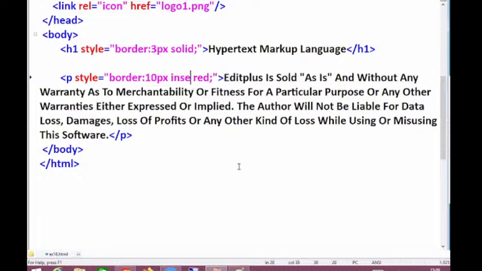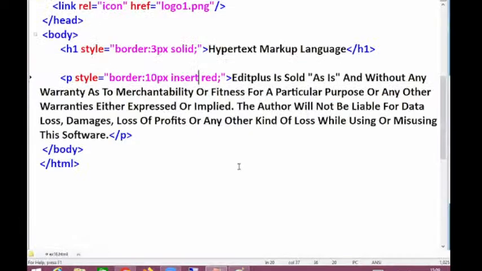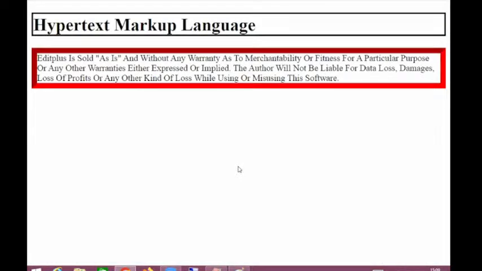Next one, inset. It has a different shape, a different pattern. The border is available with a reverse canal-like slope cutting. Inside the line you observe a cutting available.